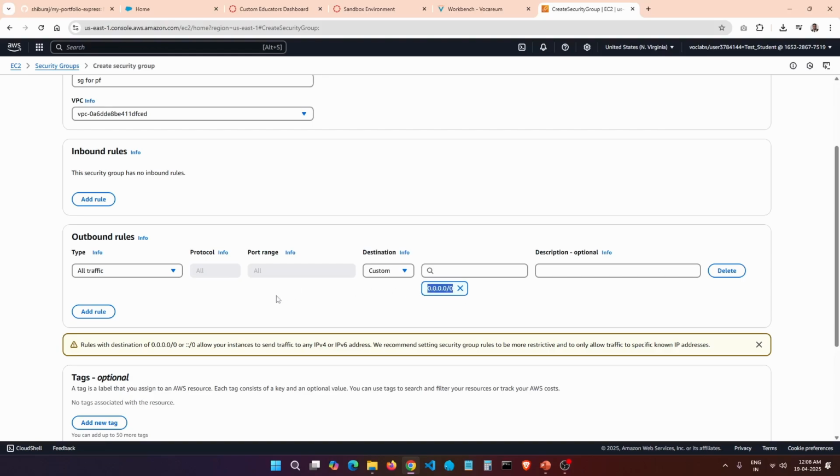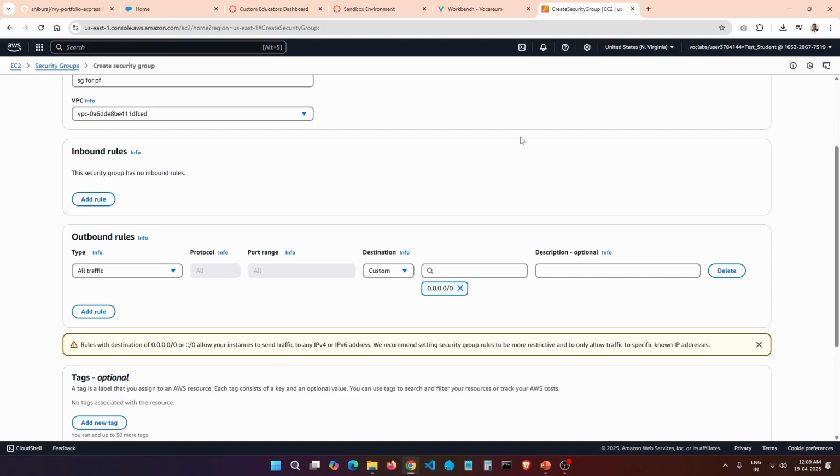So that means all traffic is allowed to go out to anywhere. This is a common rule that is already added because the instance can go outside. Any request from the instance can go outside. That is what this means.